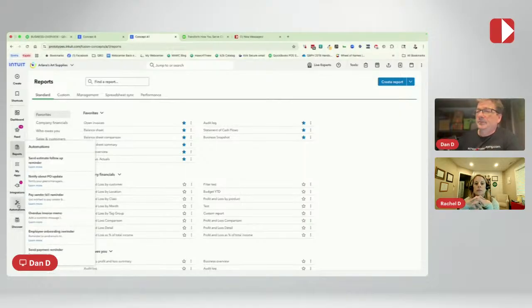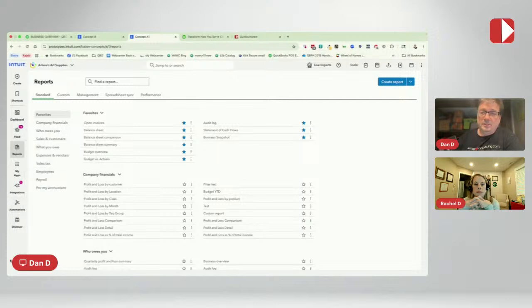Who knows? And then there's this automations section here, which looks like you can send some reminders, notify about a purchase order update, things that we would typically see under workflows. Yeah.